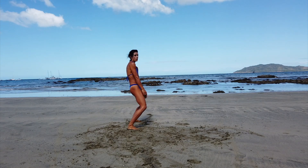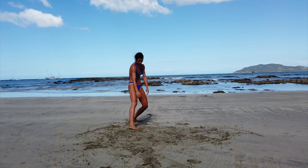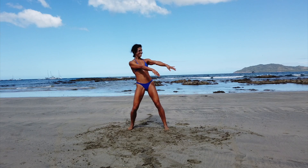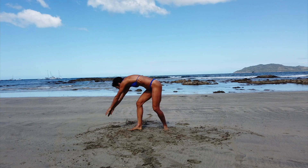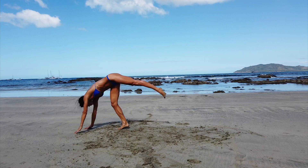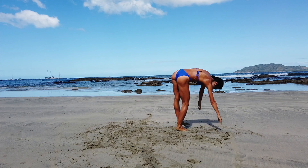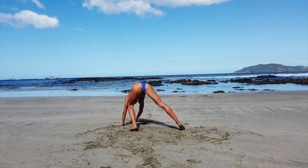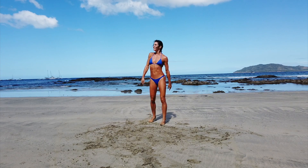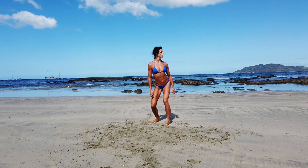And here we are back to some snake-like moves. I like to think of myself as a snake and take on the characteristics and properties that a snake would take on as I move myself through space. You can notice by the imprint I leave in the sand how very little space I'm actually taking up. So if you only have a little bit of space in your home or backyard, that's really all you need.